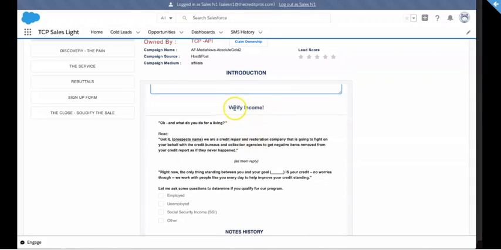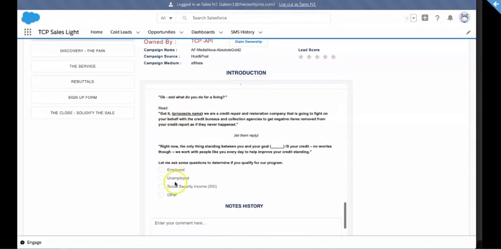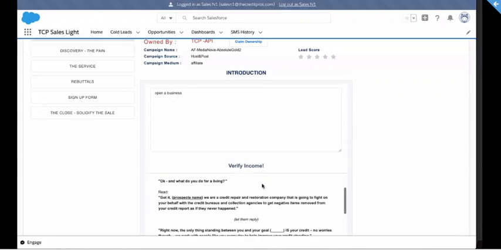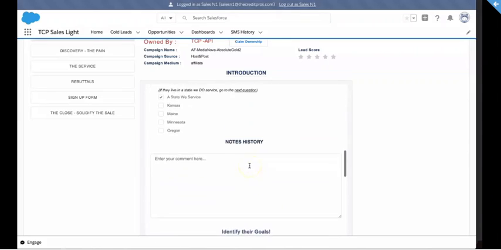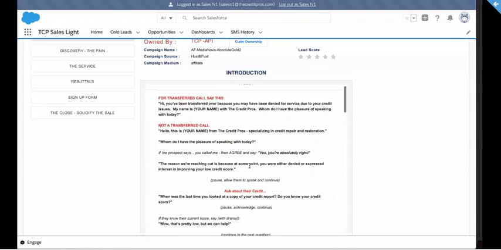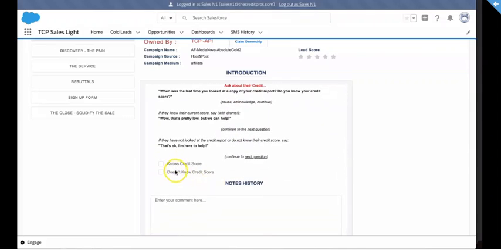Then you're going to move on to verified income, and in here if they're employed or unemployed or they're getting social security income or other, let's just say they're self-employed, for example, so you can just say self-employed, like a contractor and such. So you're going to enter the questions. Now you should make sure to go back and check that all of the questions are answered. So in this one we missed one. We're just going to go ahead and check it off.